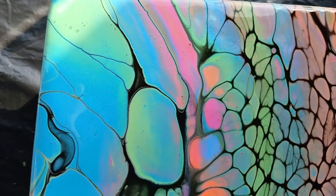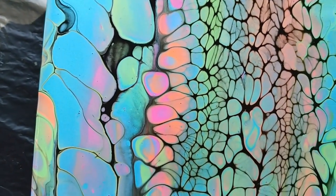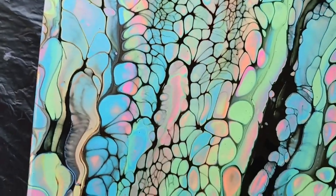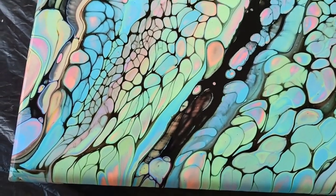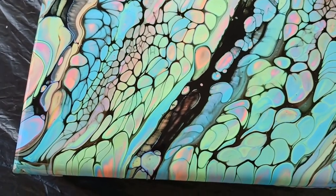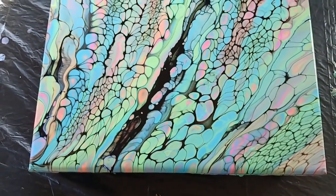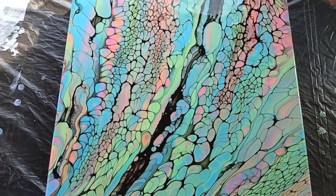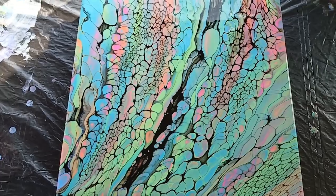Like I said, when I did the test yesterday, a painting like this, the more you look at it, the more you see. A painting like this hanging on your wall, people are going to notice it. It is so bright and so pretty and so different and so unique. They will definitely notice it, they will look at it, they will admire it. The colors, the patterns. It's just so pretty. Really happy with that.